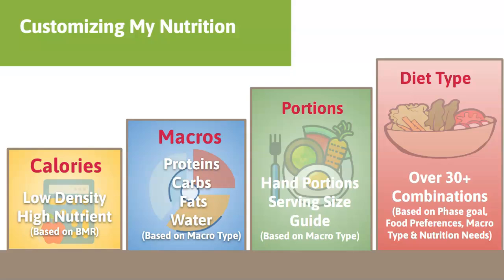All right, when we talk about personalizing a nutrition plan for maybe one of our clients, or if you're doing it yourself, you want to be looking at these four main things. We're going to start right to left, and diet type is really the first choice, I guess, or the personalization step that you want to make. What diet type am I following? Am I going to follow a ketogenic diet type? Am I following a therapeutic diet plan?